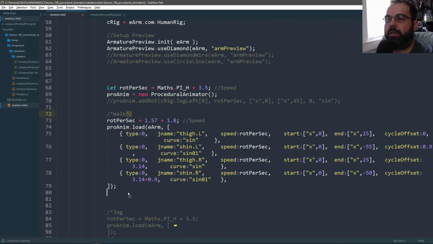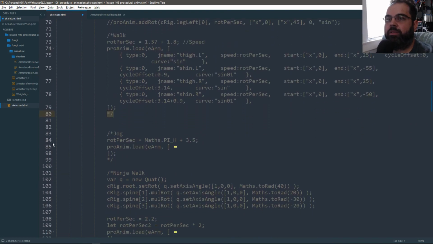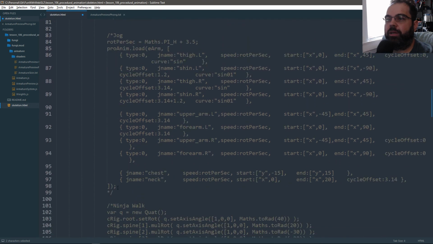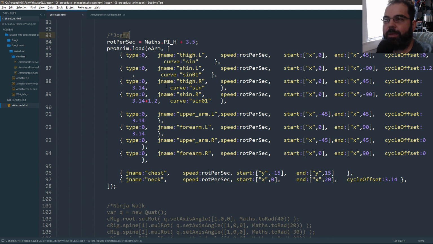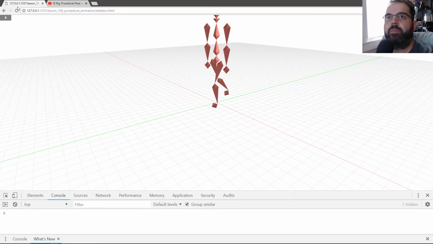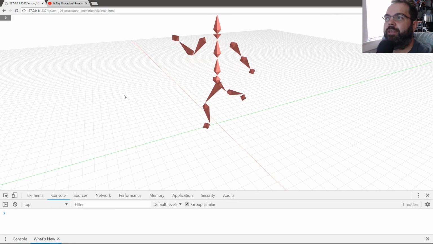Now I programmed the jog cycle. So now I got jog, but now I did the whole body, because Coding Math at the end says, I challenge you to add the foot and everything else. And I think I do add the foot. Do I? No. I don't know. I think I did at some point, but refresh. And here's the jog.